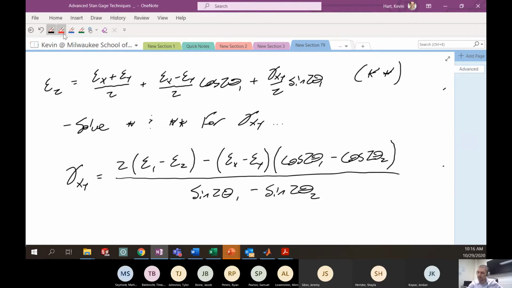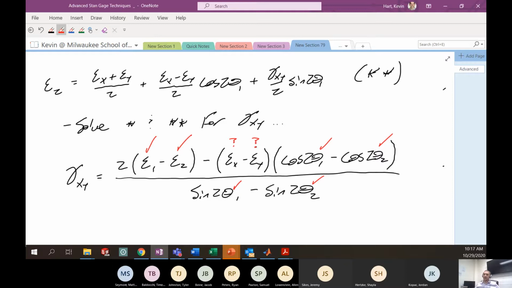expression. Well, in this expression, if I've got strain gauge 1 and strain gauge 2 on my piece that are arbitrarily aligned in space, then I know the readings from those strain gauges. I know these angular measurements with respect to some xy coordinate system, but I don't necessarily know epsilon x and epsilon y, which is kind of a problem. It's where we get stuck if we're trying to solve for the shear strain in this coordinate system: how do I solve for this if I don't have the strain in x and the strain in y?